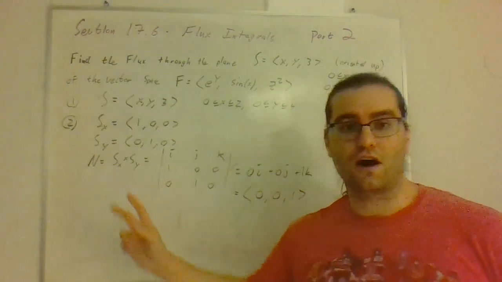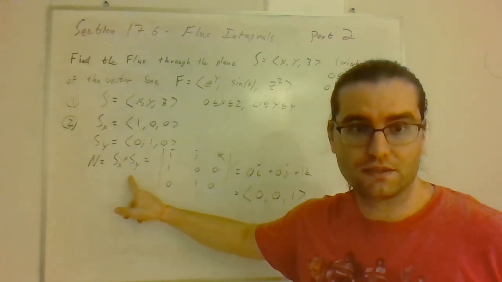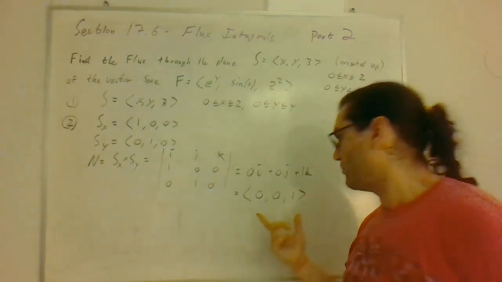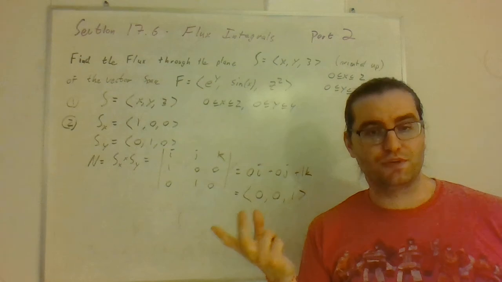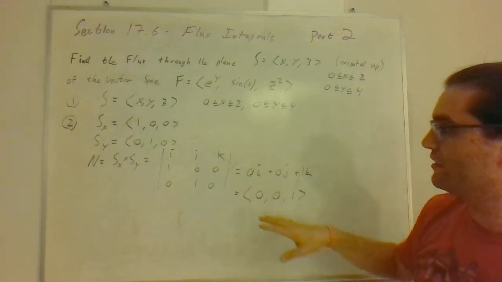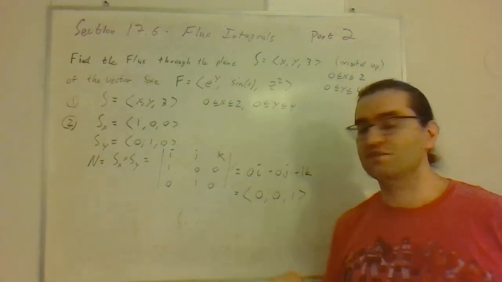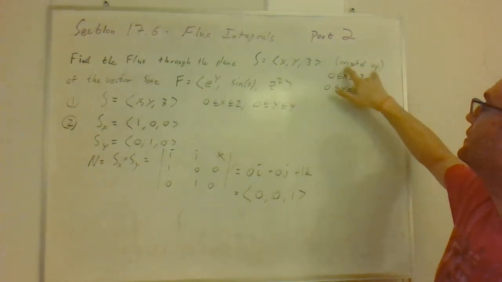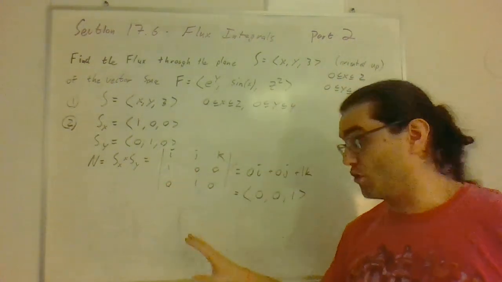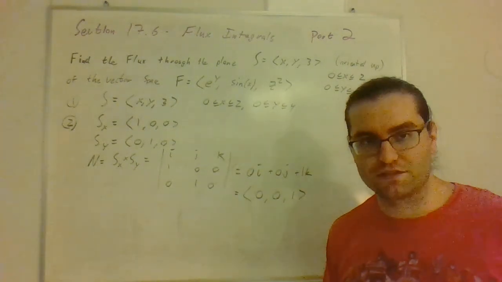Cross products are not commutative. If you do s_x cross s_y, you will get a different answer than if you do s_y cross s_x. The answer we got points up. If we did it the other way, the vector would point down. So you need to make sure that they match the orientation. If you do it the wrong way and the orientation doesn't match, don't do it again. Just make everything negative, and then the orientation will match and you'll be all set.